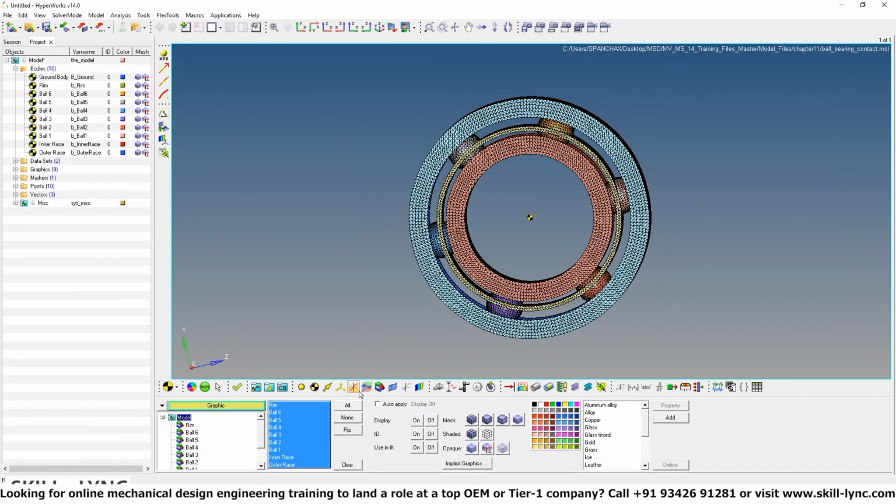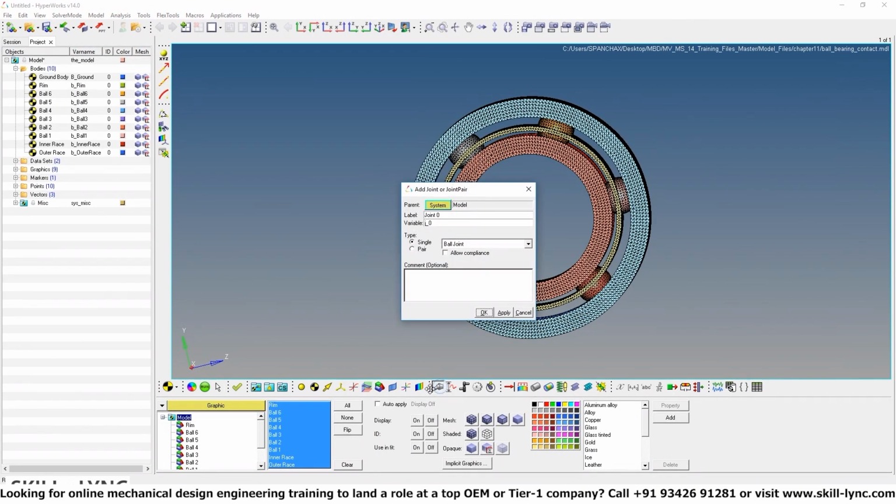Let's go to the create joints icon on the toolbar. Let's give meaningful names for creating the joints. We'll call this fix outer race, let me use underscores, fix_outer_race, and in the variable name I'll give fix_outer_race.